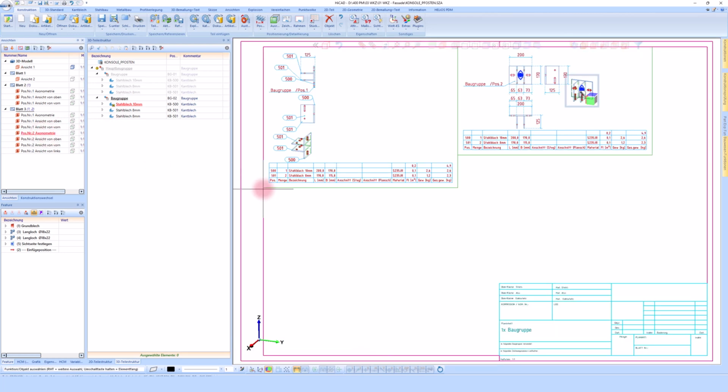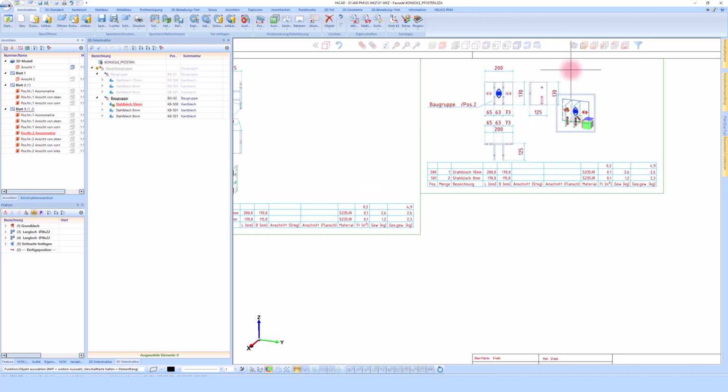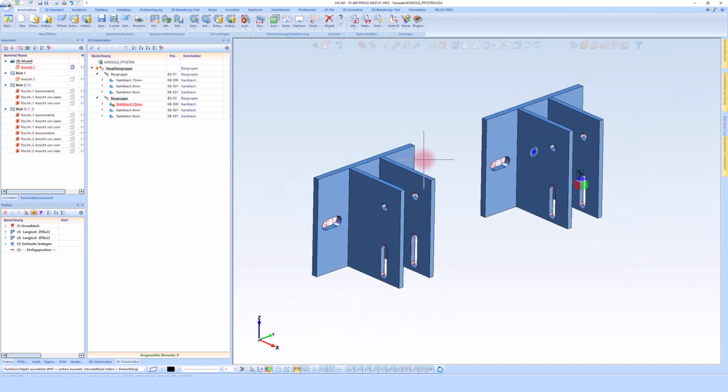Now on a sheet, I see that I have the first console, which I have not modified, and here the second console, where I have already produced all the necessary dimensions for the assembly of the console. This was achieved just by these small, simple tools. It can be that easy to get a workshop drawing if I just follow a few basic rules.